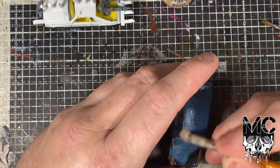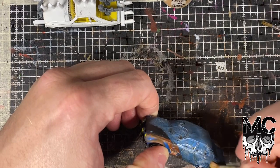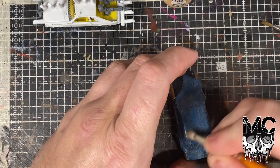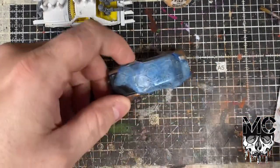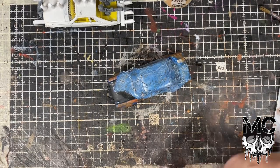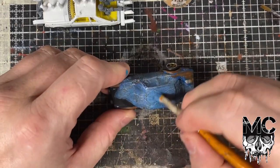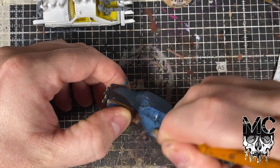of the tarpaulin a bit of a dry brush. If you go a bit mad and you put a bit too much on, like I just have, there's a way around that. I'll show you that in a second. Thing to do is to get a mid blue. Let me have a look. There we go. Actually, now I've got some blue left there. So you can get some of your original blue. If we've done too much, you can go back over like a dry brush with your original blue.